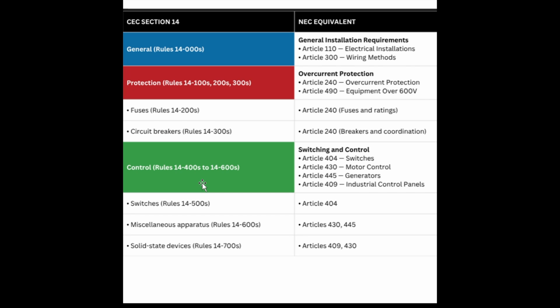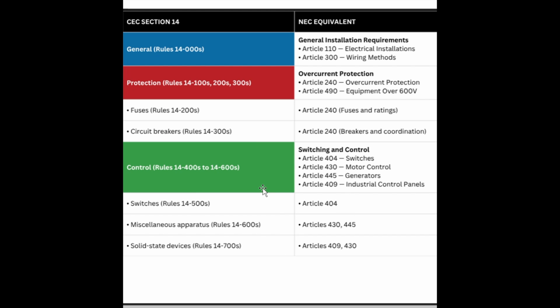In modern systems, control even includes solid state devices, which are separated in the Canadian Electrical Code into Rule 14700. These solid state devices, like dimmers, variable speed drives, and uninterruptible power supplies, UPSs, that manage energy electronically are also covered in the control section, and are very important.